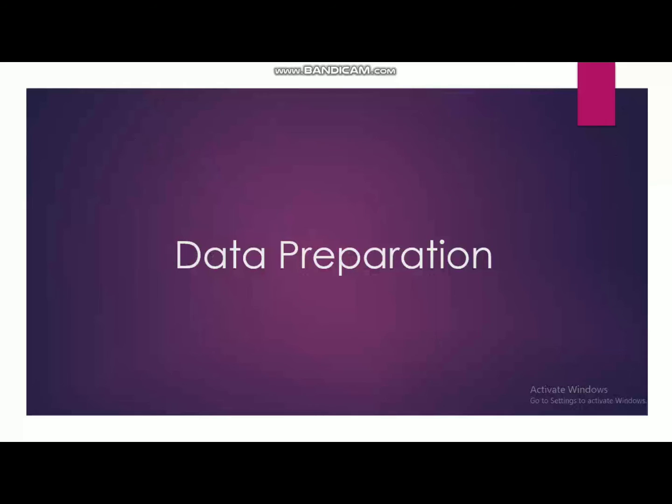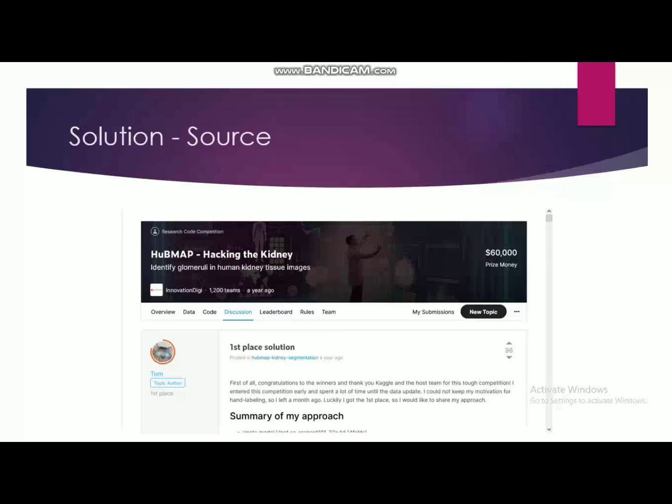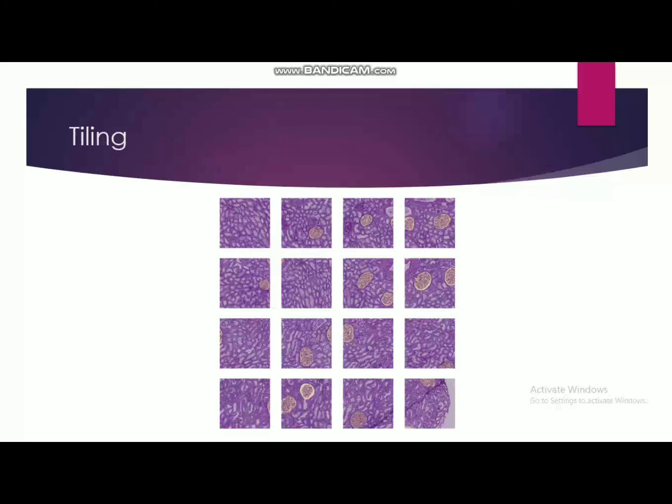I hope you understood the problem statement and the data, and I believe we can move towards the data preparation part. Before starting, let me mention that the methodology we are studying from this section onwards is almost entirely from the winning solution of this competition, and I recommend you read the solution on your own. I will attach the link in the description. So moving forward, you remember that the given data is very huge in size. Even one file is in gigabytes. So how are we going to fit this much data in our RAM and train on it?